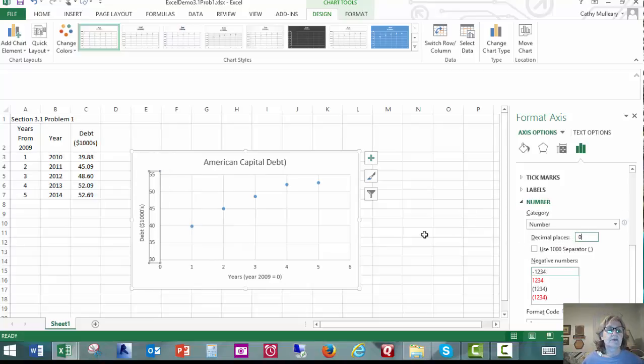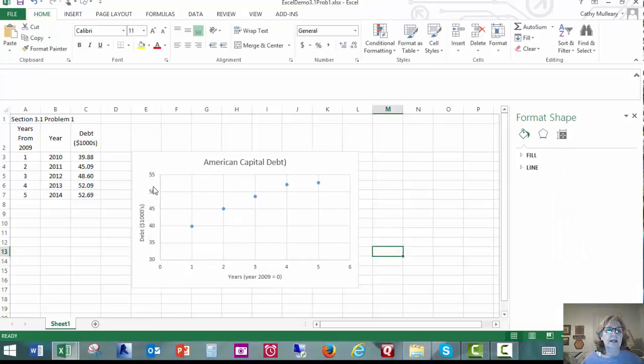And when I'm happy with all that, I hit enter, and I'm going to click out here so you can see, look what happened to the numbers, and look what has happened to my data. Looks a little bit different. I don't have all that wasted space down there.